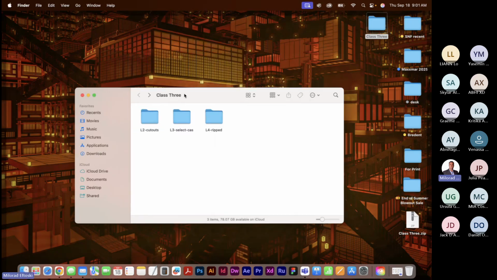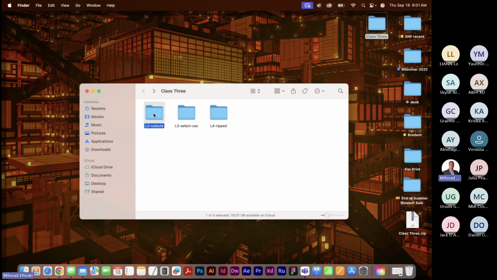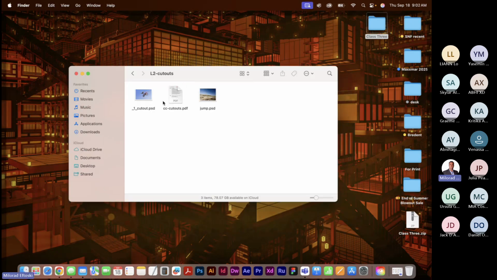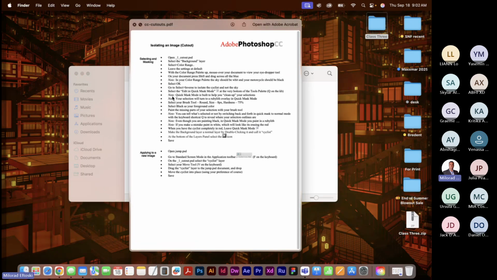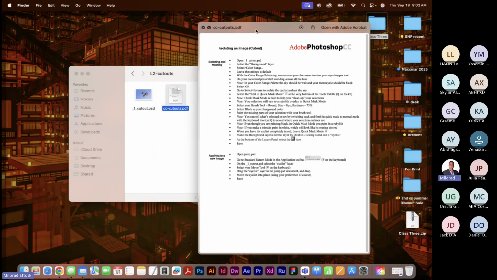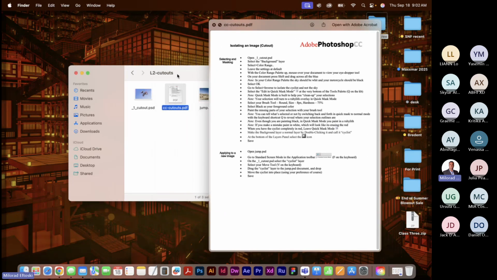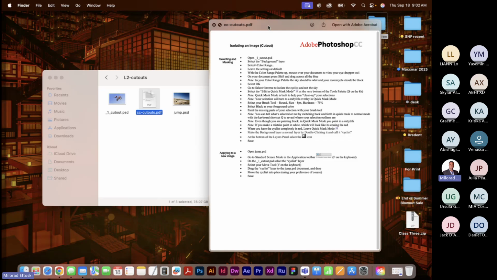All right, so let's start with lesson the L2 folder, the cutouts. This comes with a prepared PDF for you, so it shows you the steps. What exactly are we going to learn here? Isolating an image, cutouts. So I'm going to introduce some other additional methods with this. You're going to learn how to do select by range. So it's not just your typical selection technique. It's something to do more with the menus and Photoshop's masking capabilities. So it's a little more on the advanced side, intermediate to advanced.